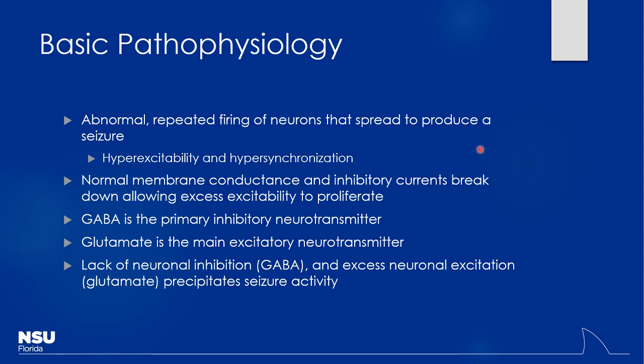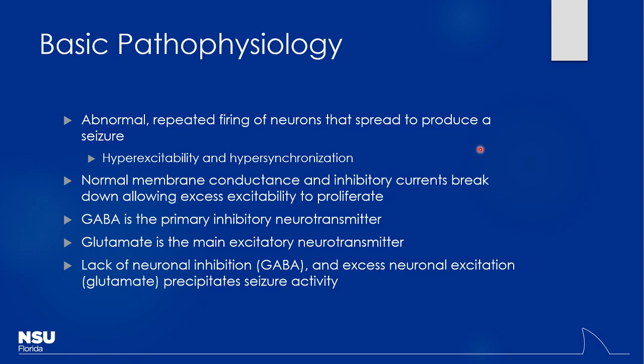So GABA is our major inhibitory neurotransmitter. Glutamate is going to be the major excitatory neurotransmitter, right? See, there's a lot of different types of glutamate receptors out there. Some of them allow for things like calcium influx to occur, which is going to be excitatory. Some of them are directly stimulatory. We'll find a lot of different purposes there as we go along.